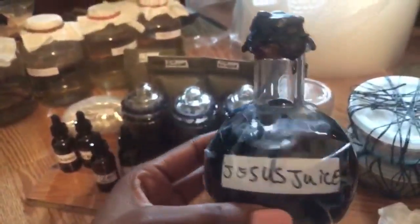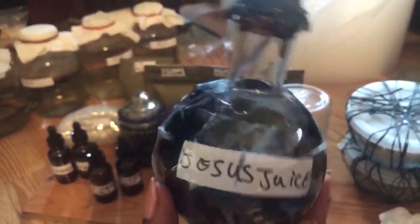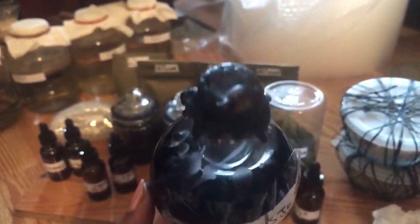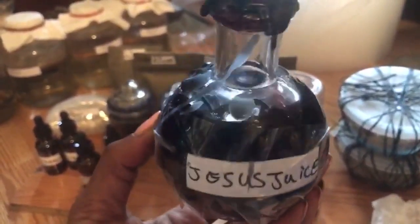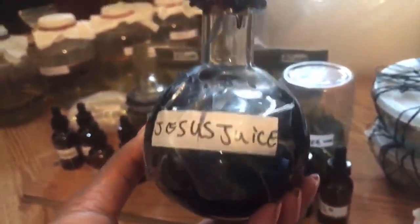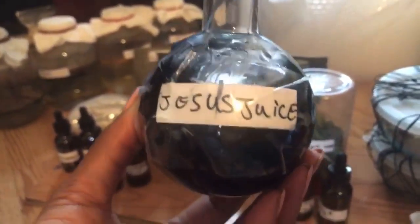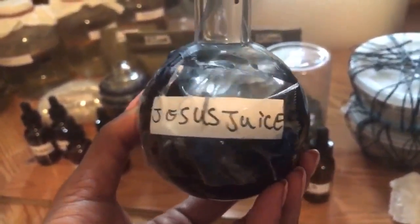Yeah, Jesus Juice is a shortcut, guys. If you're really into certain practices, you don't necessarily need Jesus Juice, because it's designed to help you develop a relationship with your familiar spirit. If you don't have that relationship developed, then this is a great product to go ahead and get that started. It does involve you consuming spirits. That's why she was saying if you're not an alcohol drinker, it's probably not the product for you, because alcohol is a spirit-containing product.